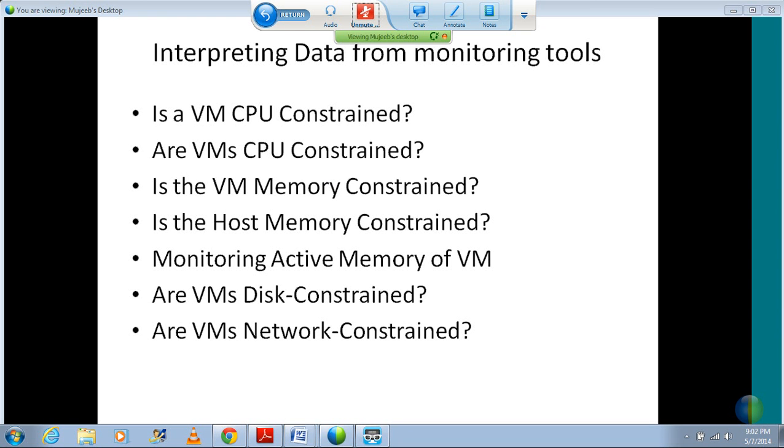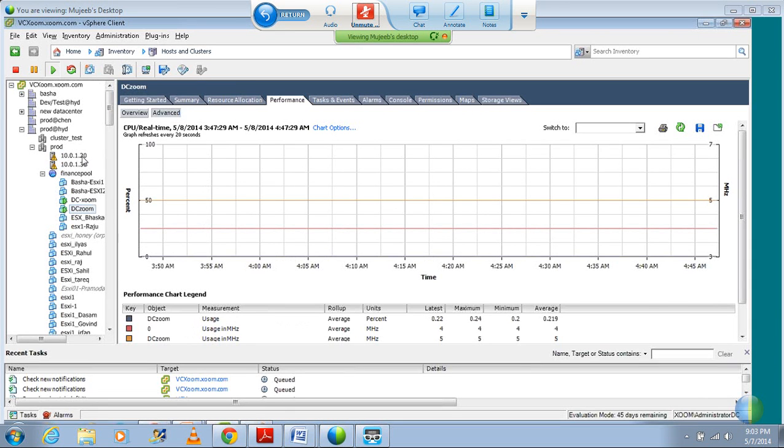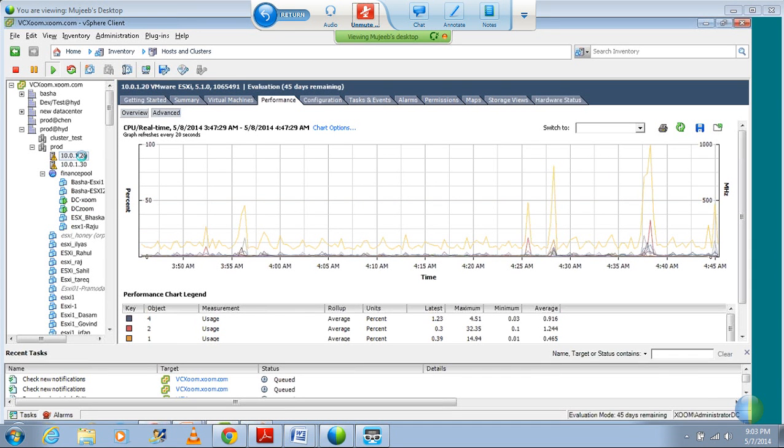This would occur when your host is unable to provide CPU to your virtual machines. That means a lot of load on the physical CPU, and your VMkernel is scheduling the virtual machines to run on CPUs, and every virtual machine will be having high CPU usage at that particular time. How to interpret that, whether all the virtual machines are CPU constrained? Then you need to go to the host, go to the performance tab, go to the advanced section, and here the CPU real time will be seen continuously. The CPU usage of this host would be high, maybe 90% or 100%. Right now it is on average less than 1%.